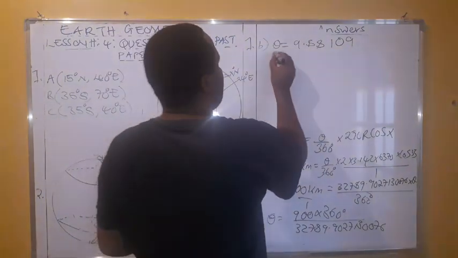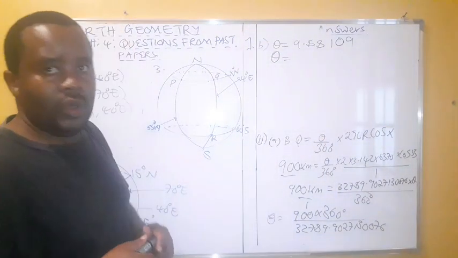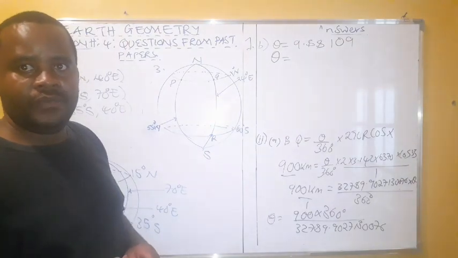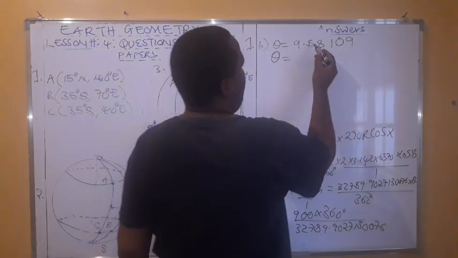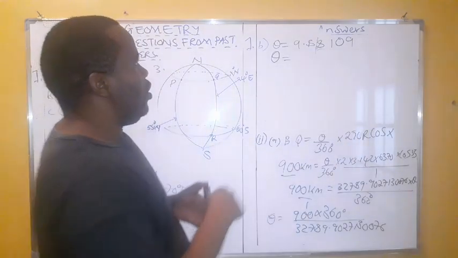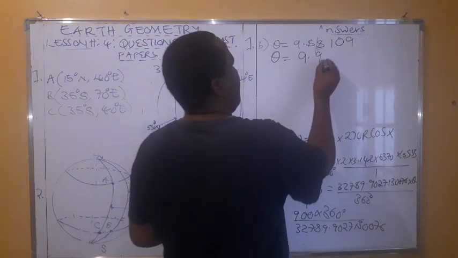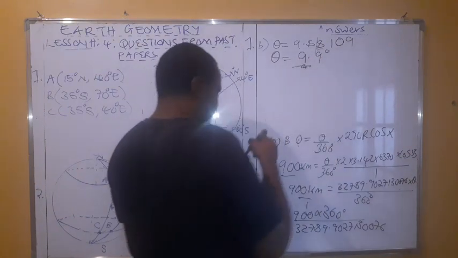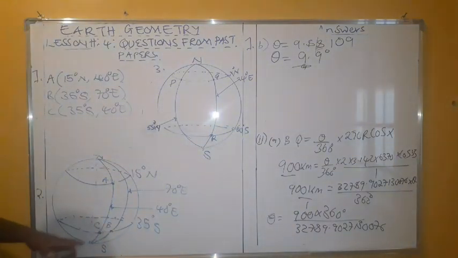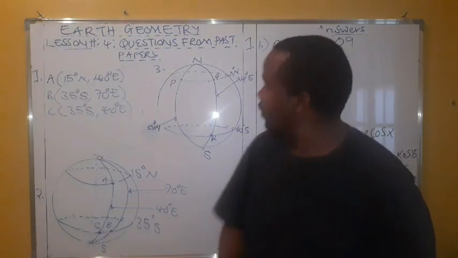But now, our theta will be equal to, for degrees, you round off to 1 decimal place. So we are going to say 1 here. After the point, you count here and consider this. As the 1, 1 plus this, you get 9. So you have got 9.9 degrees. This is the difference in the longitude between B and the point Q. That's the difference in the longitude between those 2 points.